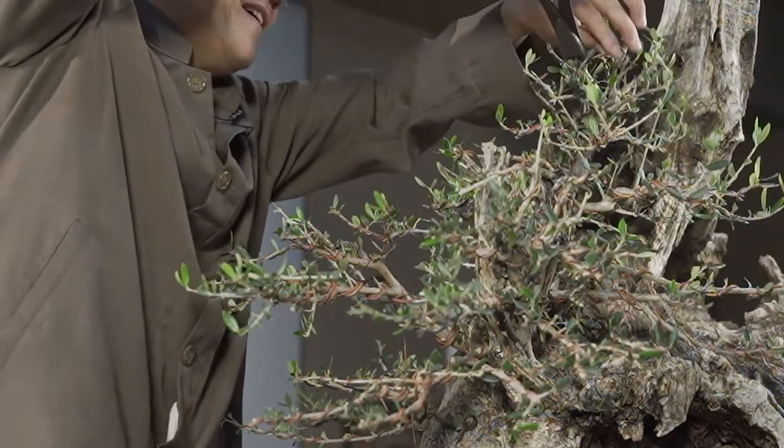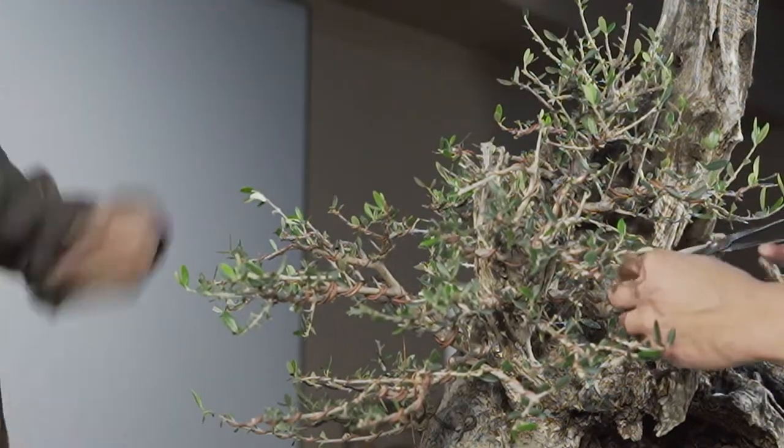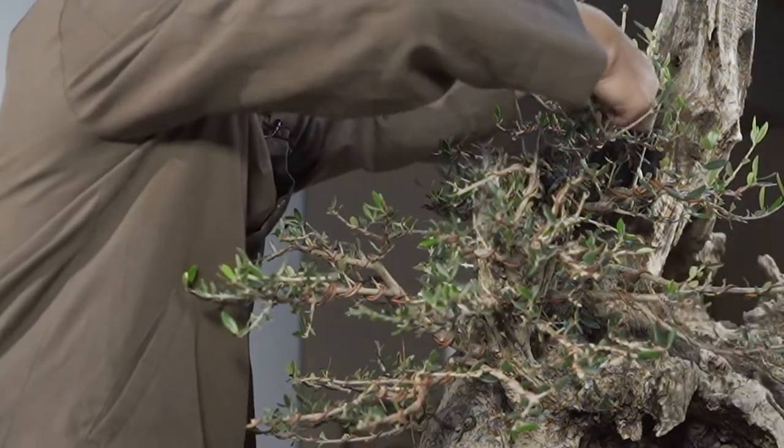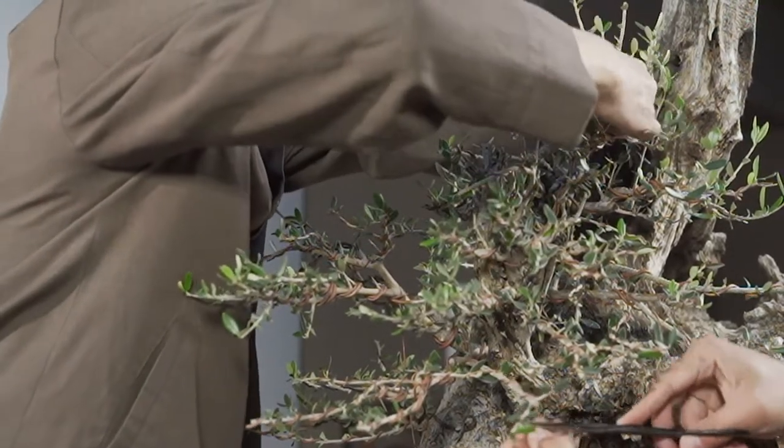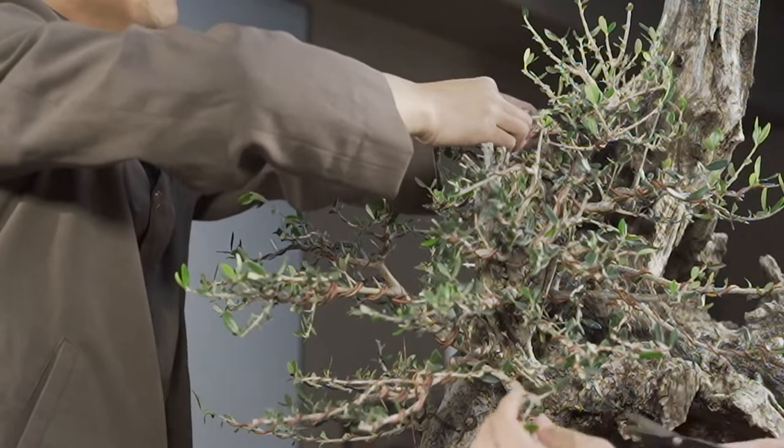You can work on the bottom you like. Yes, sir. So they can see the top more closely, with the movement of the branch replacement, everything like that.